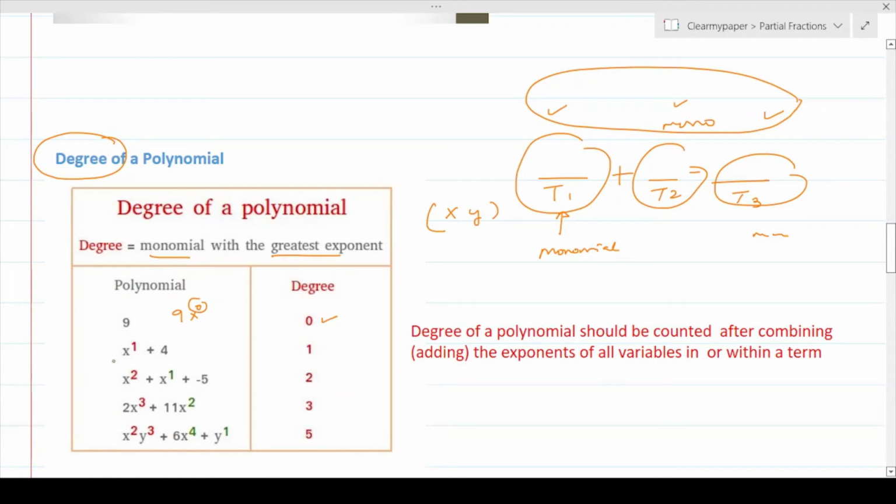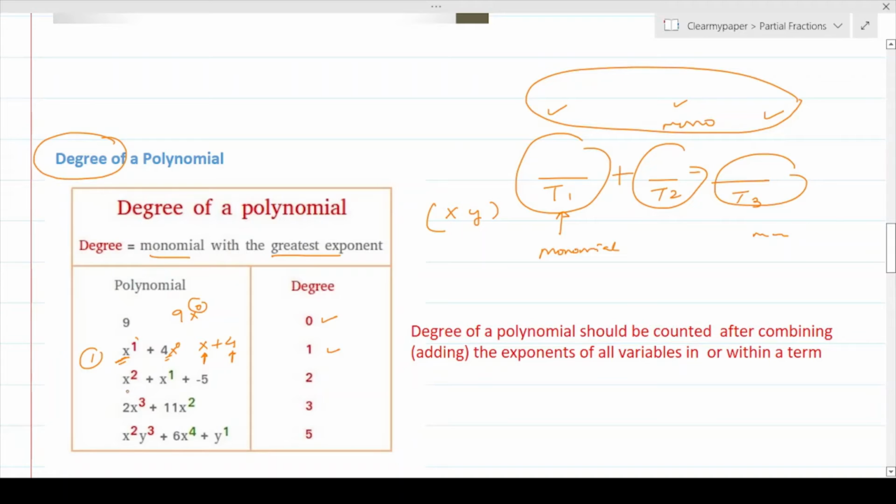Let's take this example. It's simply written as x plus 4. So there are two terms. There is one term here and there is one term here. This polynomial has two terms or two monomials. It's made up of two monomials. This one is a constant, so we don't have to worry. It is as good as x to the power of 0. And so we should take the degree or the highest exponent for each term. For this term, the highest exponent is 1 in red color, and for this term it's 0. And we have to take whatever is the highest exponent for all the terms put together. So the highest is 1, which is associated with this first term. Hence the degree of this polynomial is 1.